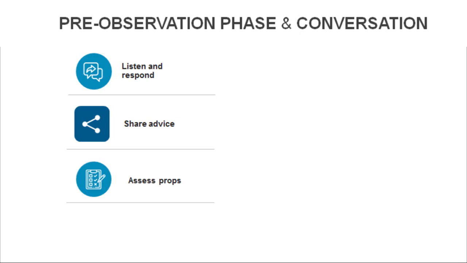Assess props. Also assess the scene and decide what props you might need to use. If there are glasses or a hearing aid nearby, you can ask the patient if they need them now to communicate. Communicate the procedure. Before doing any procedure, including taking observations, tell them what you are doing while speaking your thoughts out loud.